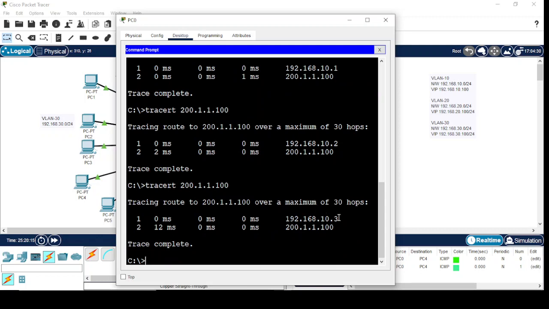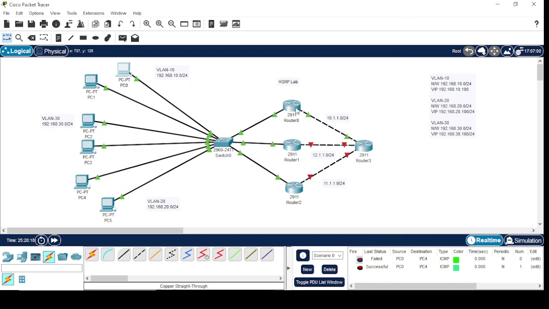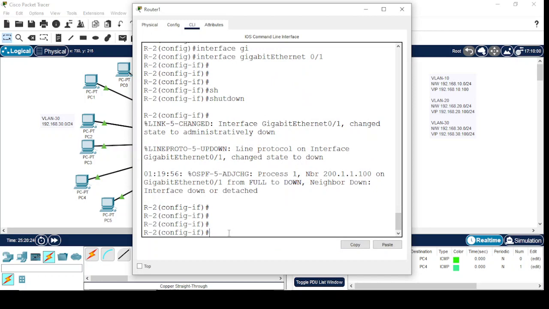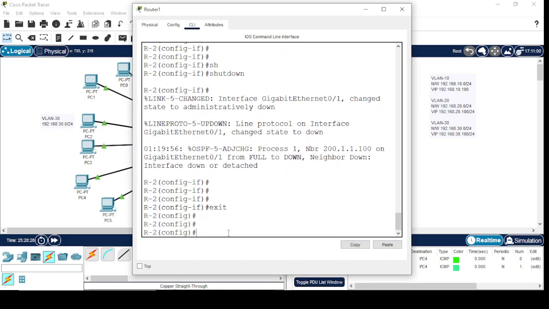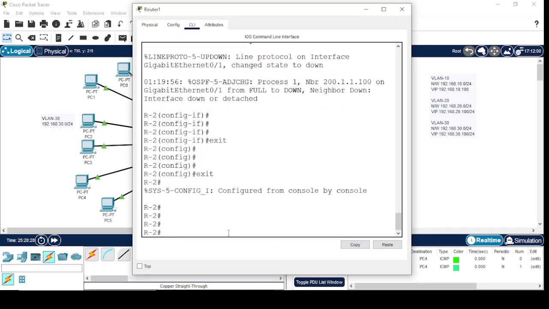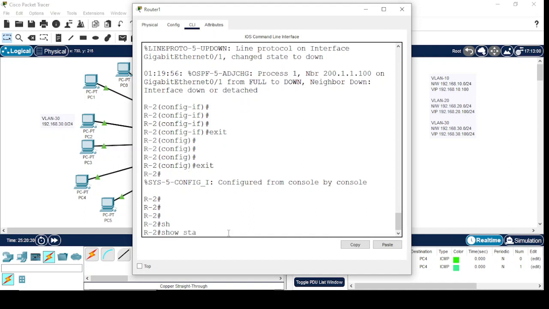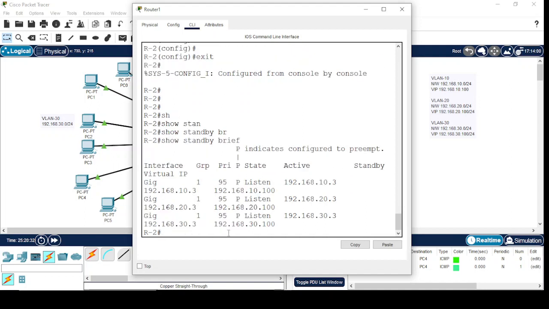It's going from our router 3. Now these two routers will be in standby mode. Oh, sorry, listen mode. Both the routers are in listen mode.